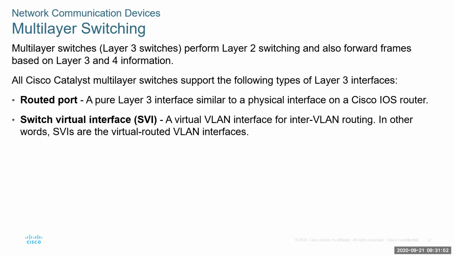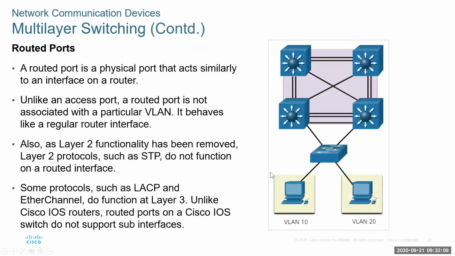Well, if you have SVIs on those individual layer 3 switches, then it doesn't have to route clear down to the router. It can actually determine at the local switch level and resend that back out the floor. That keeps the traffic from having to go all the way down like we described in that other photo. So like here, you're going to see these are typically the symbol that's used for a layer 3 switch. This would be a layer 2 switch that you see here.